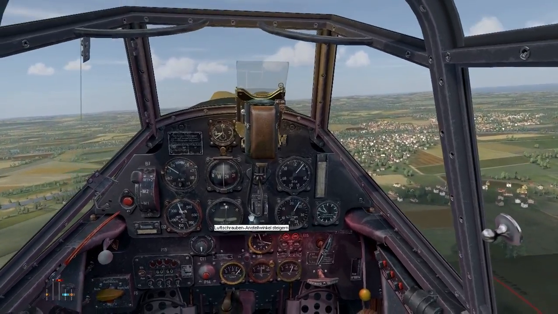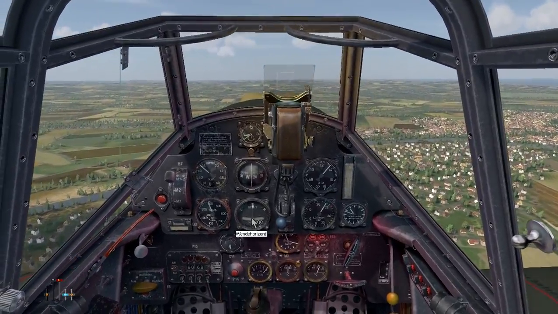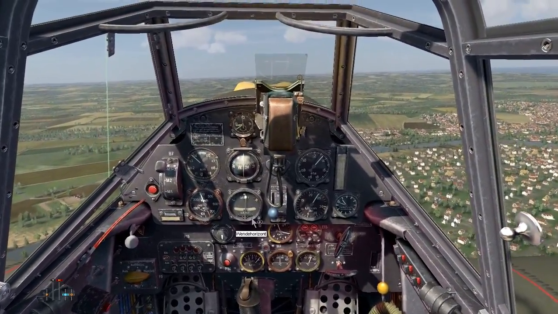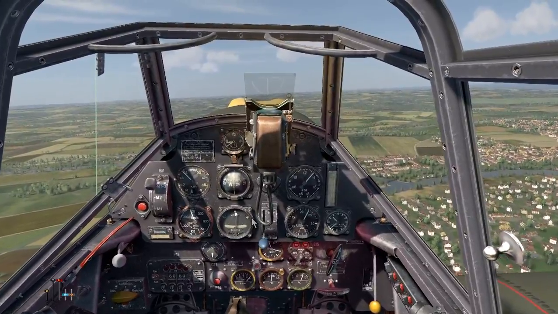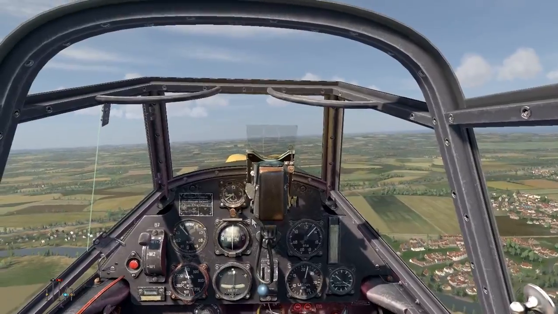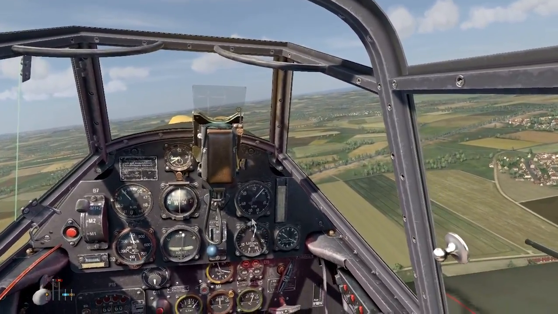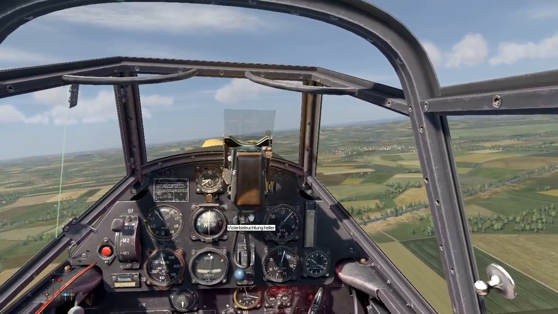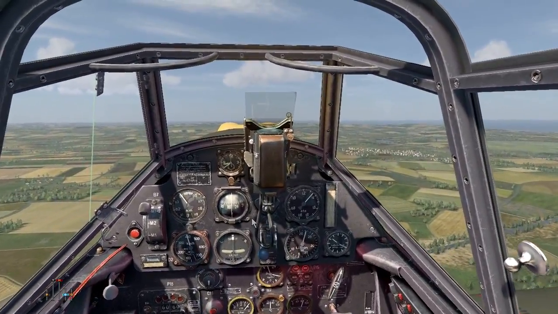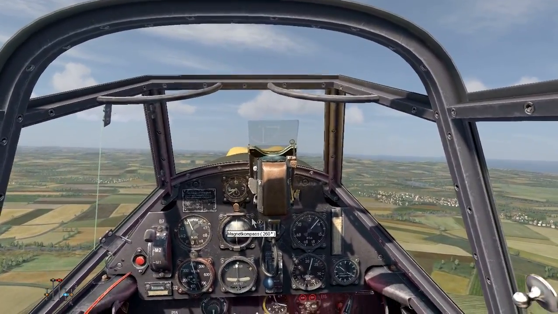So always listen a little bit to your engine, and when you hear that it's going too high with the rounds per minute, you have to adjust it by using the prop pitch. And this is all you need to know or to understand. You just want to get the rounds per minute at the right amount. You do not want to get them too high or too low, because your engine won't have as much power as you want it to, and the performance will be bad, or you will destroy your engine.